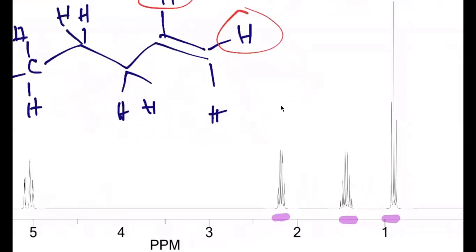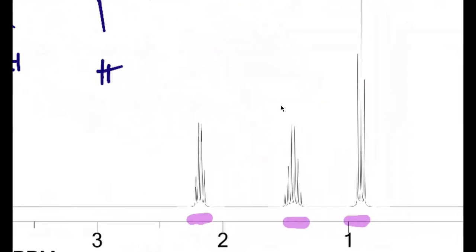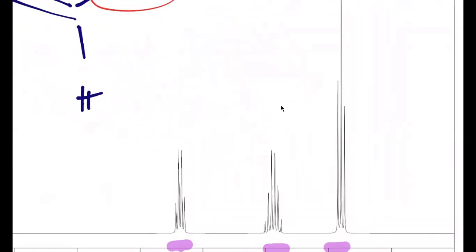If you look at the signal, it's a triplet. It looks kind of bad on this. Oh, there we go, it's better now. It's a triplet, isn't it? So what does that mean? That means that set of protons, the carbon that those protons are on, is connected to a carbon with two protons on it. Is that right? N is 2, because it's a triplet. So N plus 1 is 3.